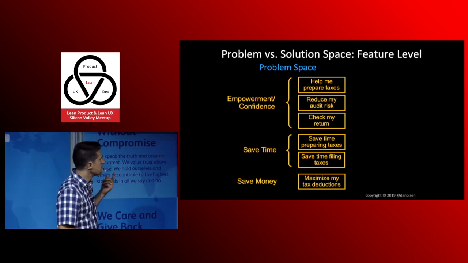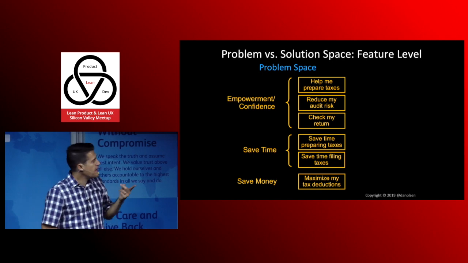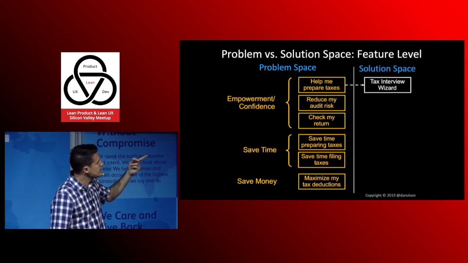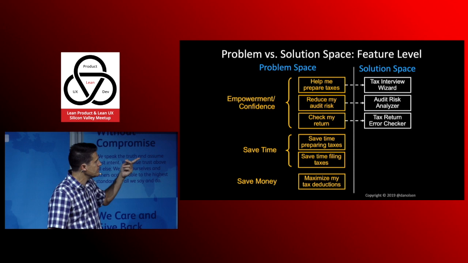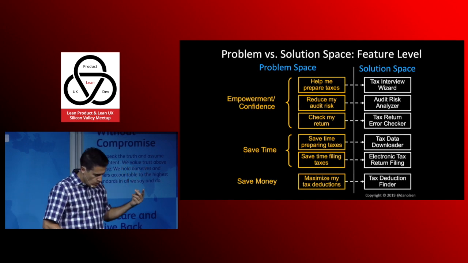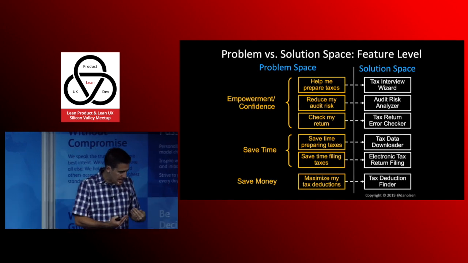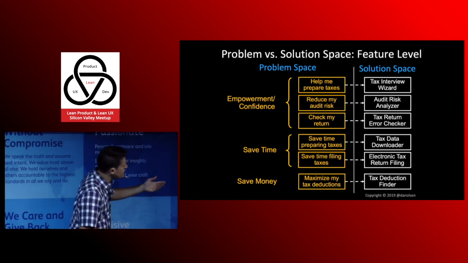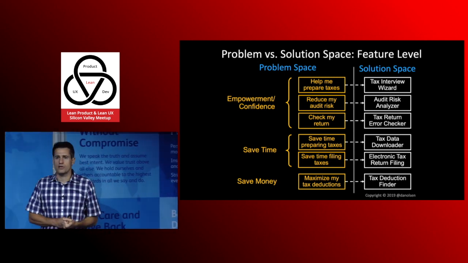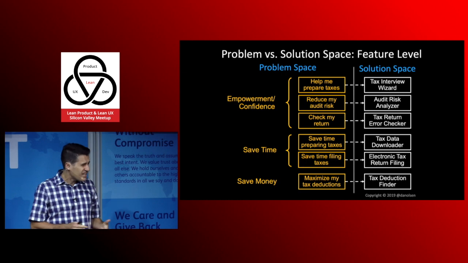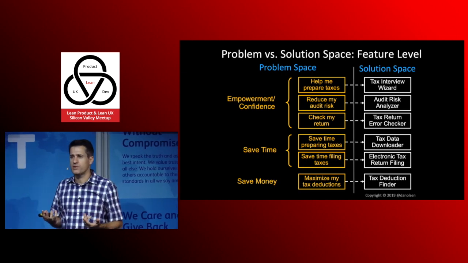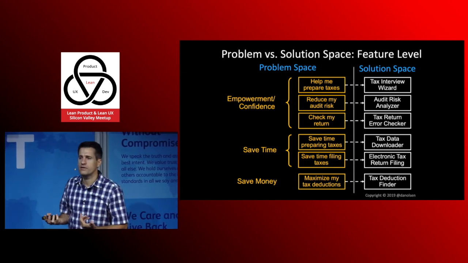It just so happens that TurboTax has a feature that's mapped one for one with each one of these problems, right? You've got the tax interview wizard and so on. And so when you're clear about the problems, you get that tight mapping, and you have a well-named feature, you get a side benefit, which is that just by seeing the name of a feature, a user or prospective customer can figure out how it's going to create value for them. It's pretty obvious to them how it's going to create value, right?